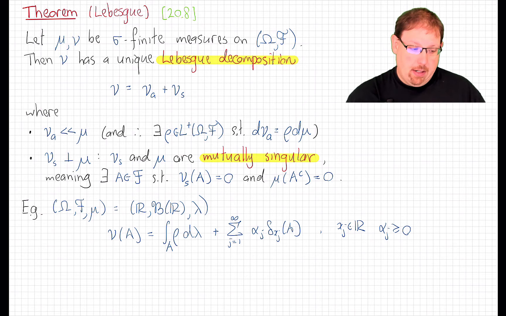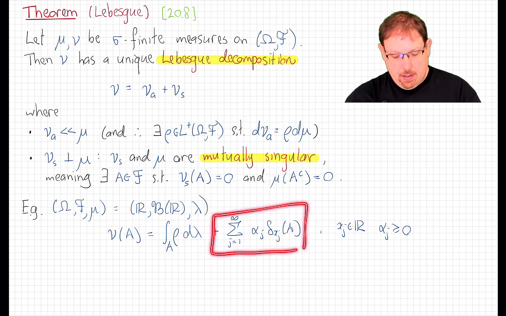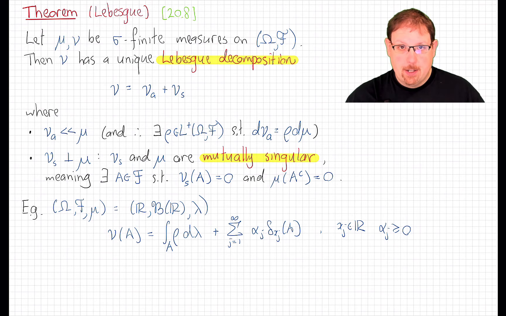Just to demonstrate a kind of typical example here, suppose that we have as our base measure mu the Lebesgue measure on the Borel sigma field in the real line, then we might have a measure nu defined like this. The nu measure of a set A has one part which is computed by integrating a density against Lebesgue measure over A, but it also has a singular part which is some positive linear combination of point masses at some points in the real line. Point masses are prototypical examples of singular measures with respect to Lebesgue measure. So this is set up exactly so that this part is nu A. Indeed, we have that d nu A, where nu A is defined to be that integral, is equal to rho d lambda, which is exactly what the Radon-Nikodym theorem tells us absolute continuous measures look like.